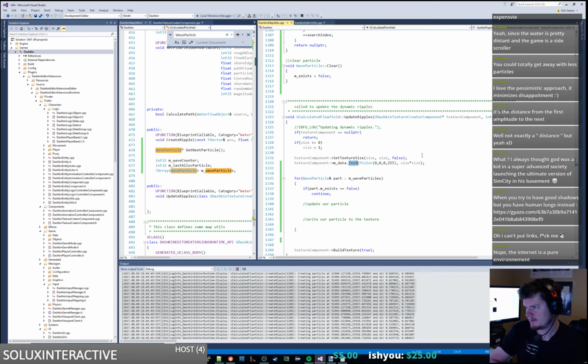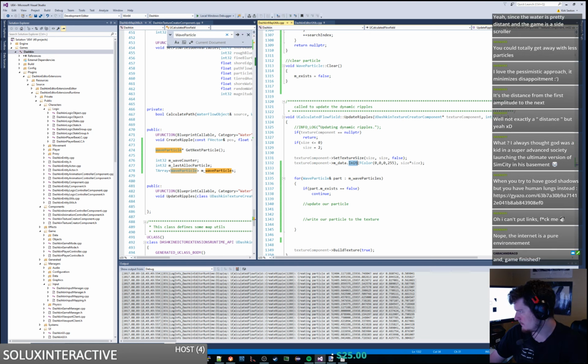So the question here is also for this, we need to know what the last particle was that we wrote to a specific location so we don't overwrite it. So we actually need a lookup for this thing. How exactly should we keep that? Should we just have that in memory as a lookup table for last lookup?